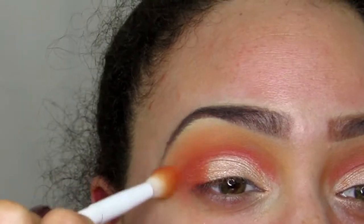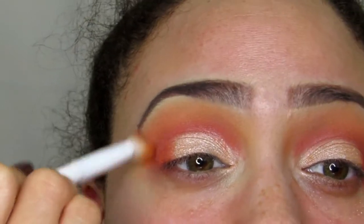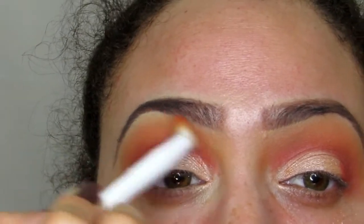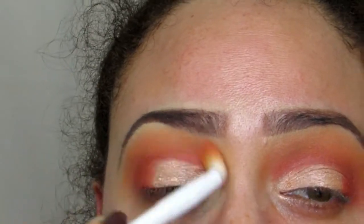So now I'm just going back in with my blending brush with no product on it, and I'm just going to diffuse that a little bit and just kind of blend in that harsh line I did earlier.